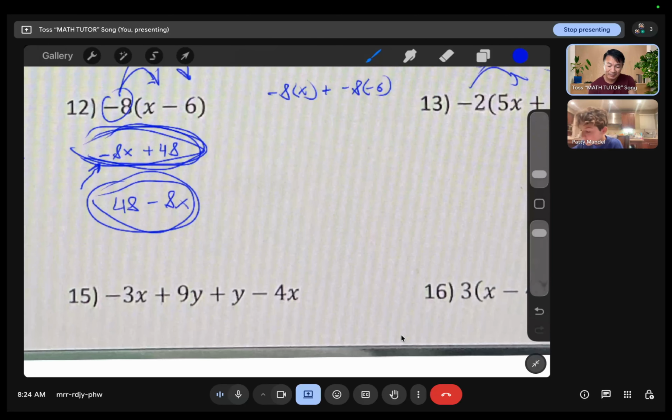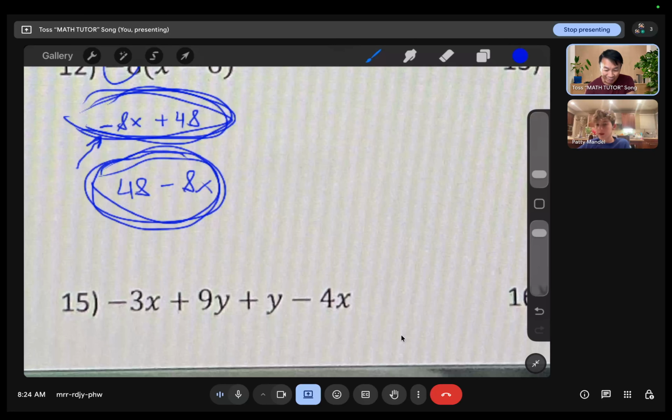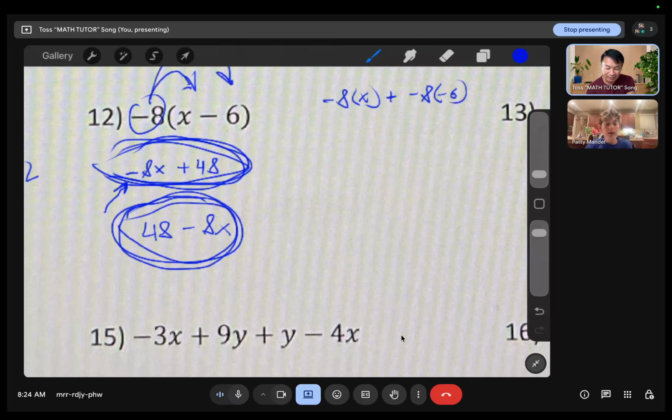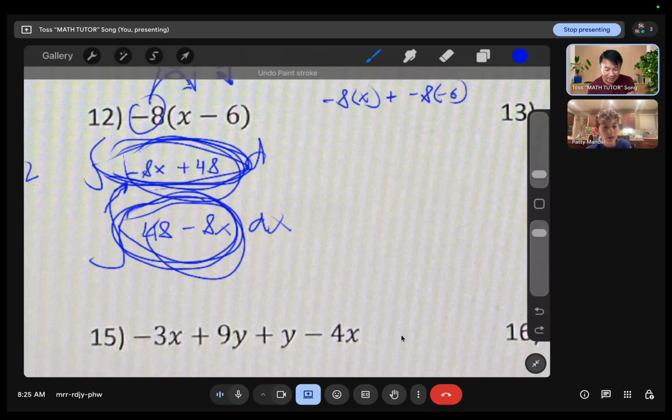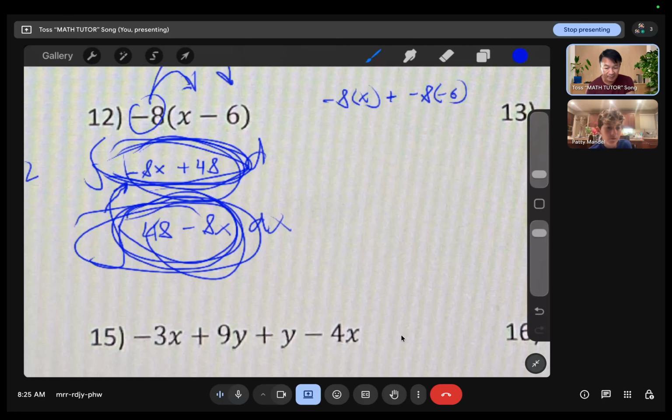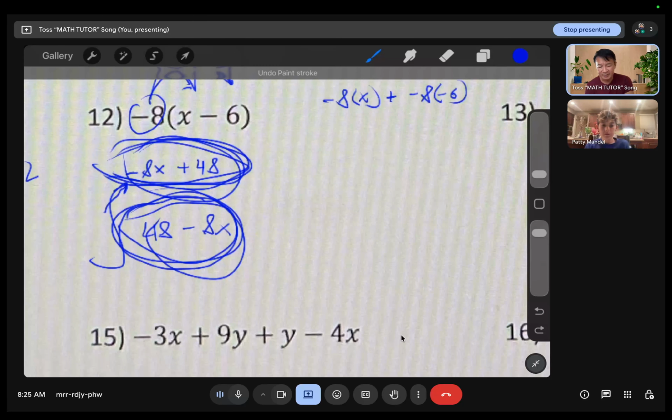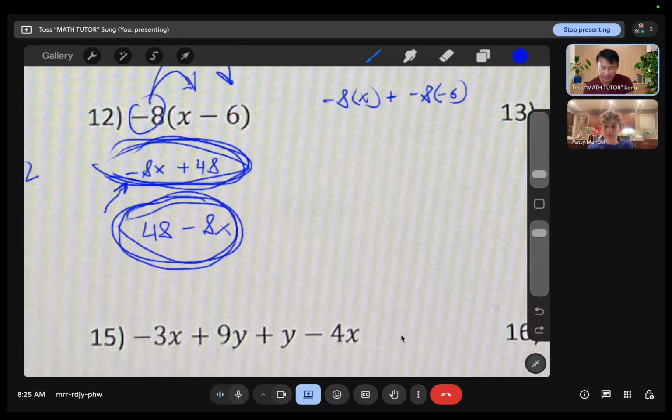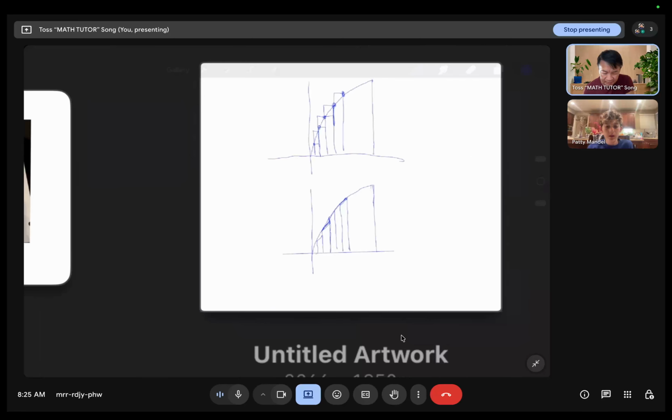Now, I know that you may want to be fancy with it, but it's not a big deal. You need to know both forms eventually because there's a reason behind it. In calculus, when you actually try to do something with this, like an integration, it's nicer to do it with the 48 minus 8x than this one. So there are different reasons for different things. If you wonder where the calculus looks like, here it is. This is a calculus student.